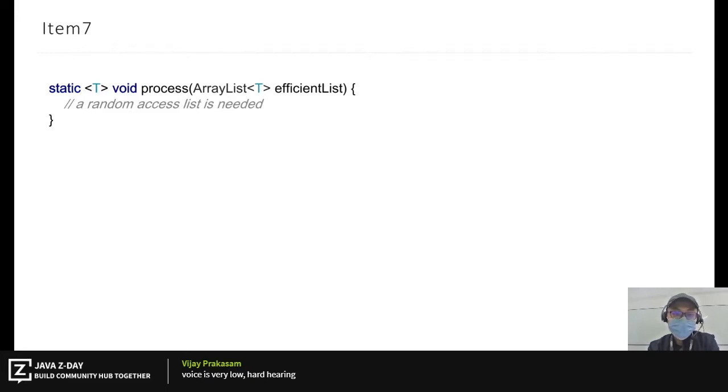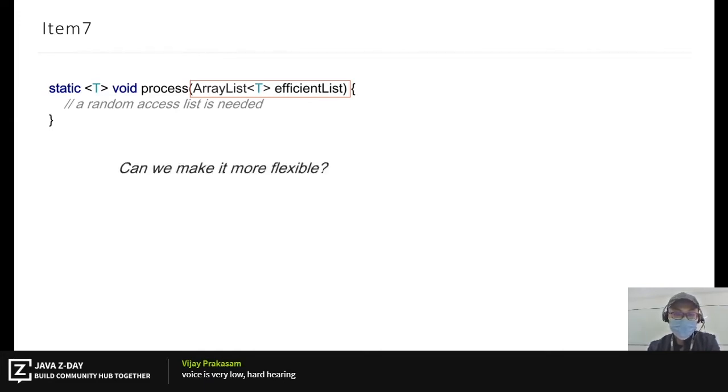Suppose we have a method which is only efficient if we give it a random access list. So we limit the argument to ArrayList, but it's not very flexible because we can also implement our own random access list instead of using ArrayList, right?